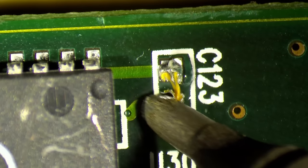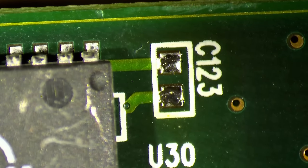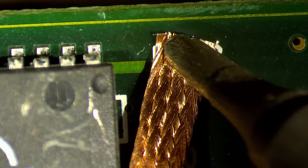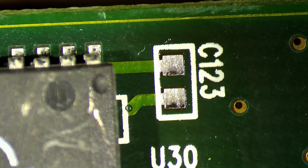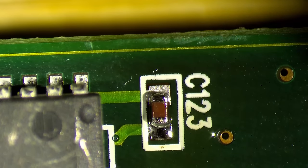So, okay, this is super easy. And now you can go over with a solder wick and have no debris stuck on it. Very nice. Okay, learned something. There you go.